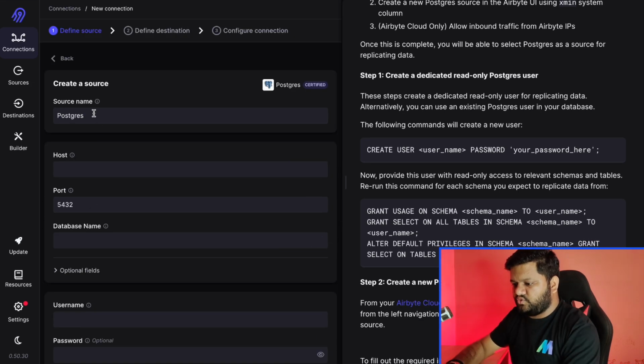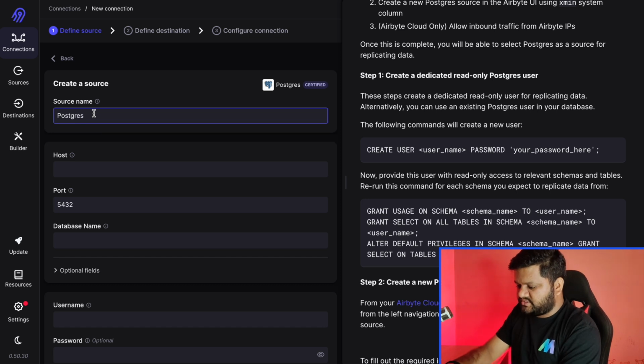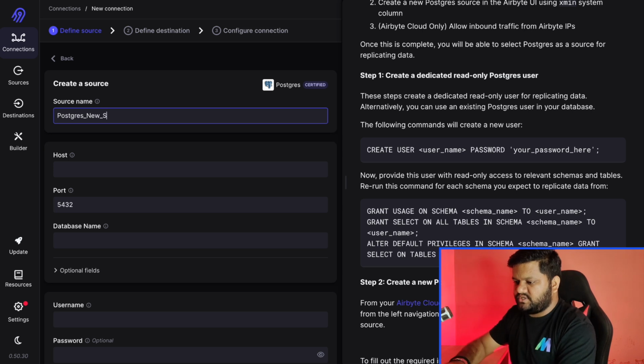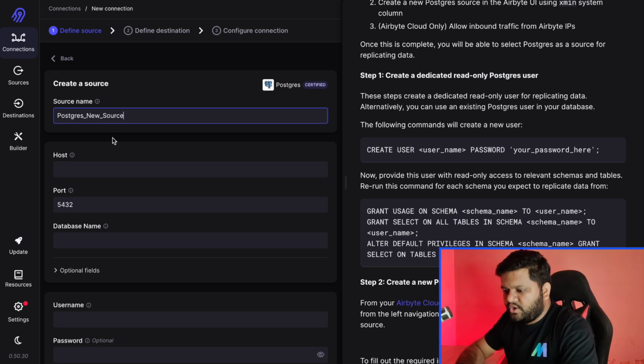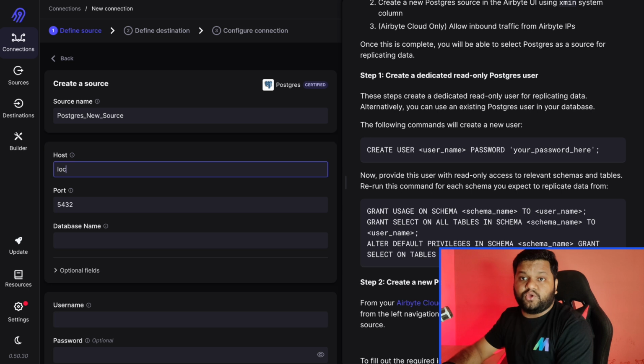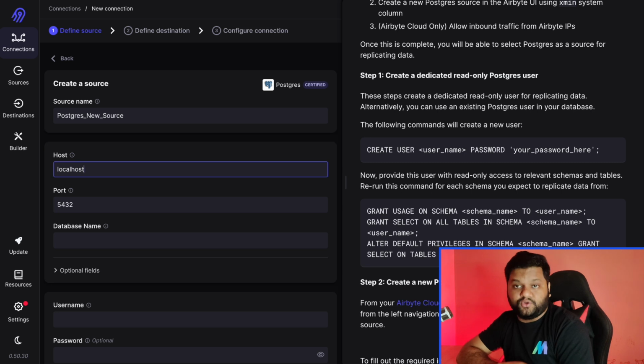You can give the source name, let's say Postgres new source. This is the source name I have given. For the host, since I am executing Postgres in my local, it is localhost. By default, Postgres runs on the 5432 port number, so we'll be using that one.